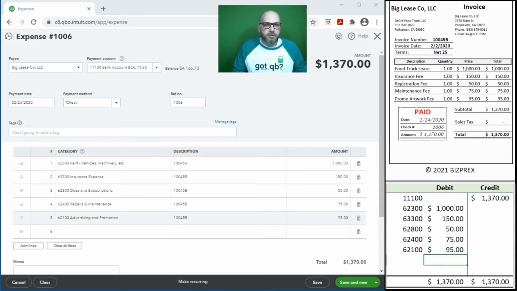Voila, right? And debits and credits equal each other. These are our expense accounts. They go up when debited. This is our bank account, right? And it's an asset and it goes down when it's credited, right? So it makes sense, right? We are paying with money from our bank account. Expenses go up, balance in our bank account goes down.